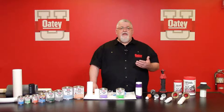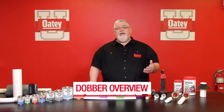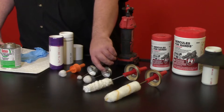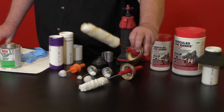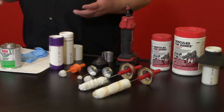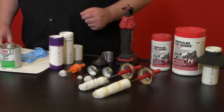We follow ASTM standards, and one thing to focus on is dauber size. ASTM standards state that the dauber must be at least half the diameter of the pipe you're solvent cementing. Odie offers a three-eighths dauber and an inch-and-a-half dauber. For larger diameter pipes we offer a swab and also a roller. The roller and swab come with caps that fit our one-gallon cans, which is very handy for contractors doing larger diameter pipes using more solvent cement per application.